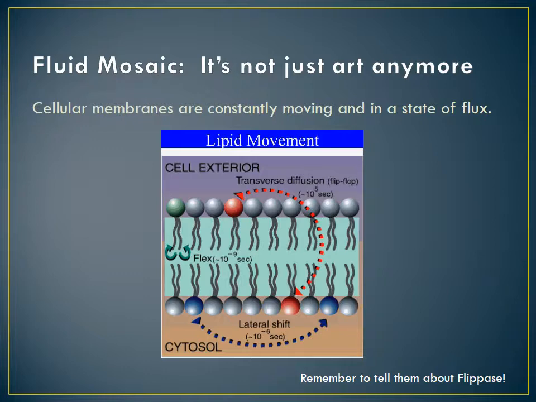You can actually flip, though. You can get from one side to the other. That's why I have this note at the bottom. Tell them about flipase. There's this enzyme called flipase. Flipase helps things flip. In order to move a phospholipid from one side to the other, it's very difficult. Why would it be difficult to get a phospholipid from up there to down here? It's amphipathic, and you have to get through this hydrophobic layer. It's hard to do. It becomes much easier if the flipase comes and sort of puts a bag over that hydrophilic head. Now it can easily slide through, get to the other side. But for the most part, most of this movement is lateral, not up and down.